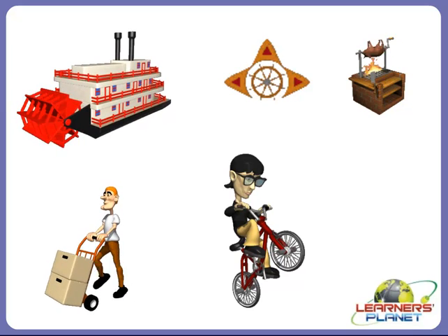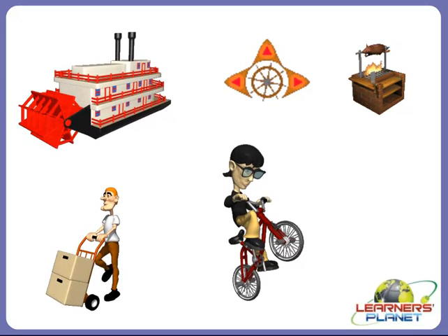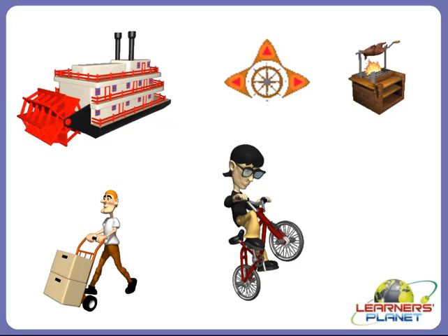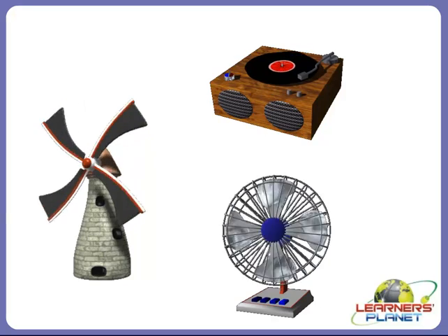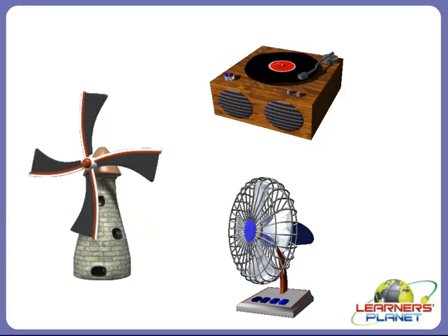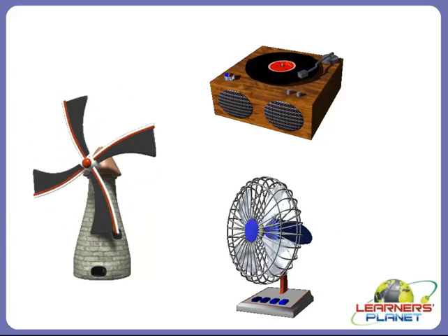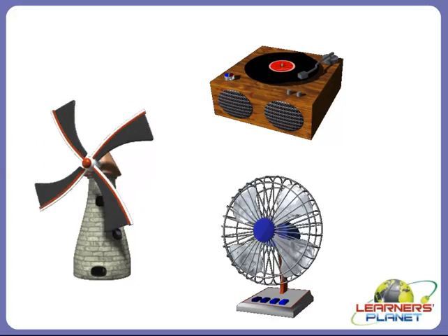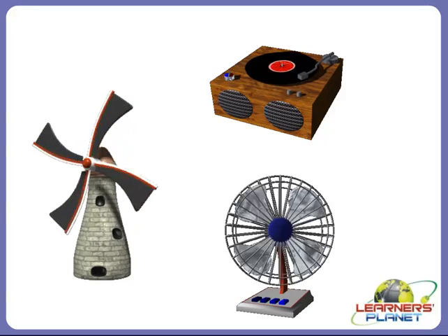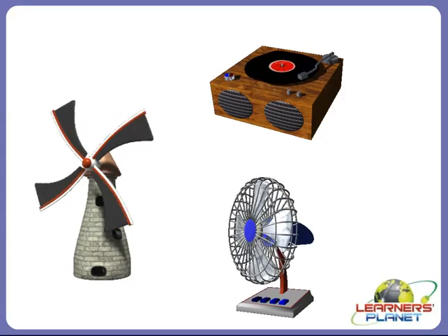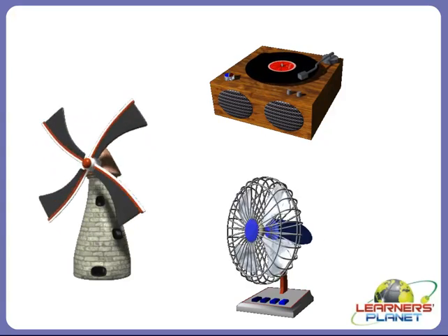Also, wheels on a wagon only touch the ground at one spot at a time, keeping the rest of the wagon off the ground, right? So this makes less friction, so that a wagon is easier to move than if we were pulling it along like a sled. Now here you can see some more examples.